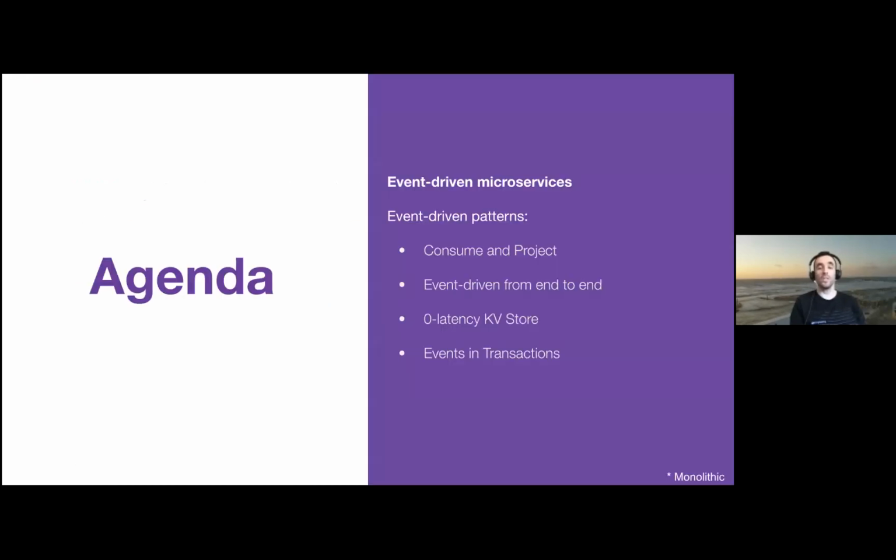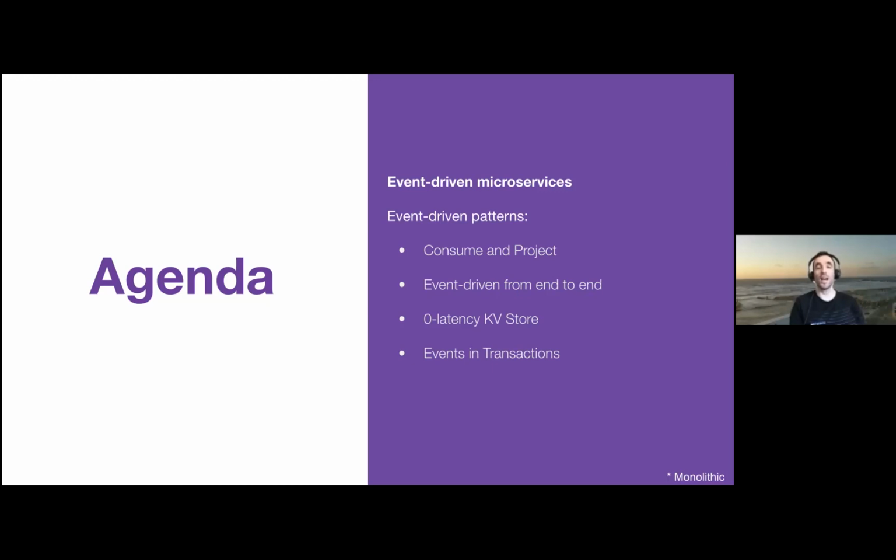And the agenda today is going to be about how we can move away from monolithic design and towards a microservices environment in the event-driven style. So we have a consumer project pattern about how we can create services with materialized views that help us with optimizing queries and also moving away from the monolith to disjoint microservices. And then the second pattern is event-driven from end to end.